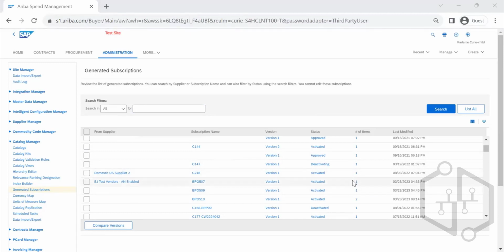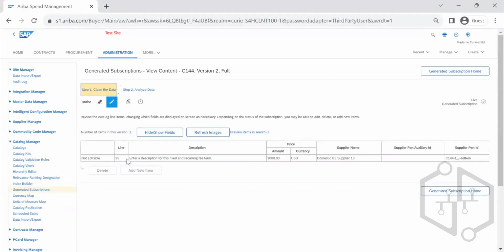I want to see one of the catalog items, C147, this one, let's see, C144 activated. So the item will be, enter a description for the item for 1000 line item, and this is the C44_1 free item which was mentioned as a supplier part number ID. So I'll go back to here.